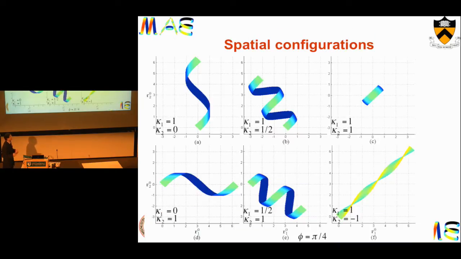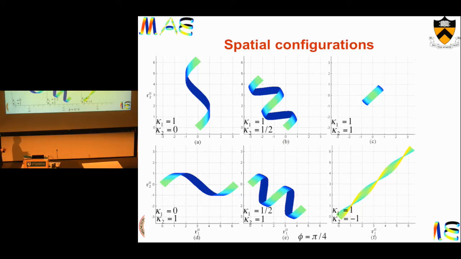Now, if we plot them, we can see that by altering the relative values of kappa 1 and kappa 2 and phi, here we fix the value of phi to be 45 degrees and just change the relative values of kappa 1 and kappa 2. We can get a bunch of different shapes. So we can have a cylindrical helical shape with straight edges when one of the principal curvatures is 0.